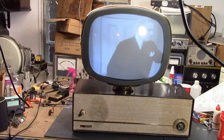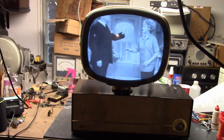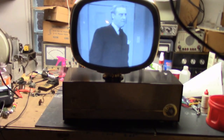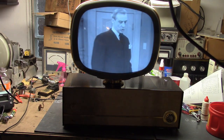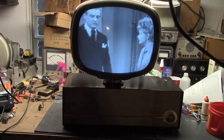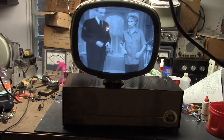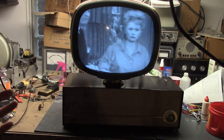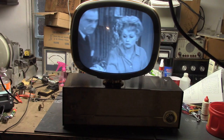Here's a look at the set all put back together and cleaned up. One more down. I still have one more 17-inch set — a Siesta from the initial batch of 17s — plus a bunch more 21-inch sets to do, including some more pedestals, holidays, and tandem sets, and then I'll circle back and finish off a few more 17s that came in later. That might wrap up Predictapalooza for the time being. Hope you enjoyed this look at restoring a Philco Debutante from 1960.